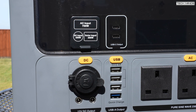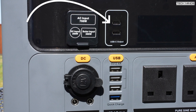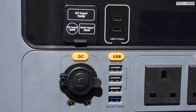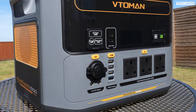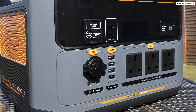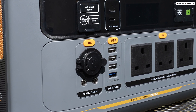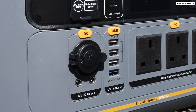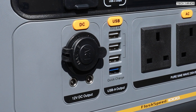There are also six USB ports available on the Flash Speed 1000, two of which are USB-C. These USB-C sockets can provide up to 100 watts per port. The top two of the four lower USB-A ports can provide up to 12 watts or 2.4 amps at 5 volts, while the lowest USB-A port is a quick charge port capable of delivering up to 18 watts — that's 3 amps at 5, 9, 12, or 15 volts depending on the connected device.